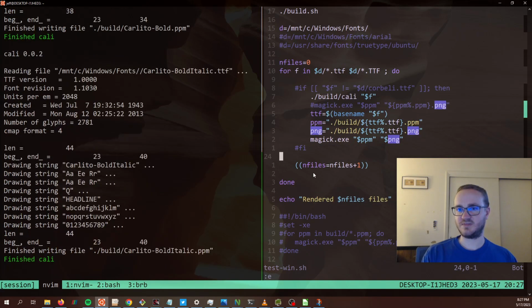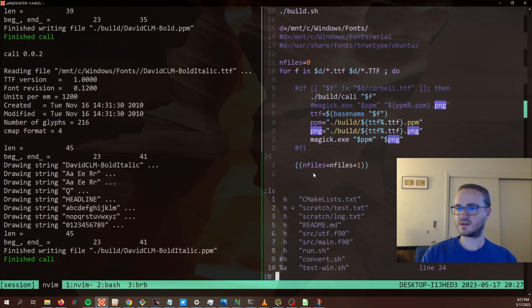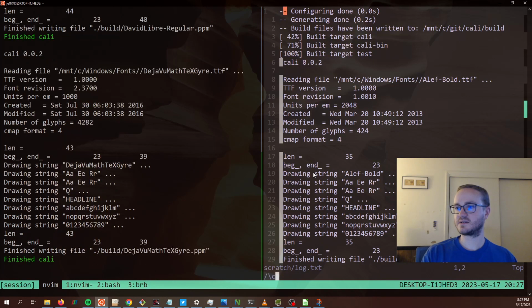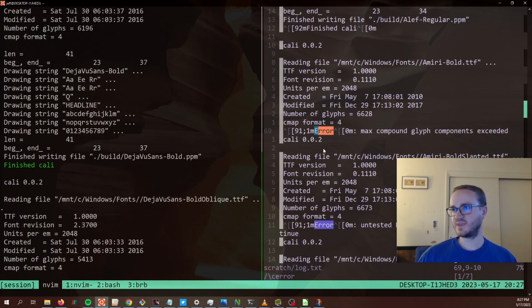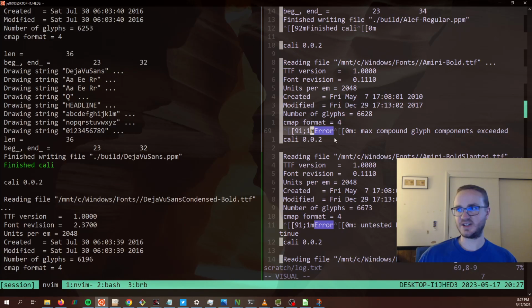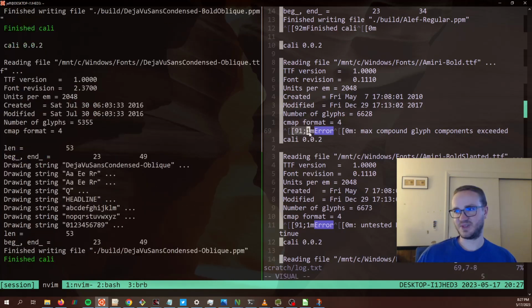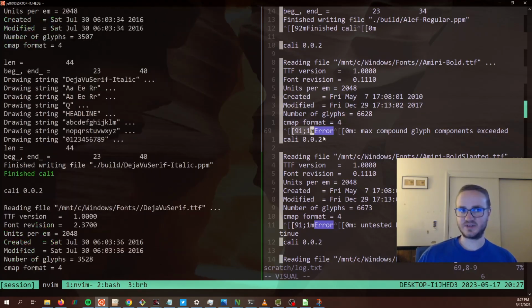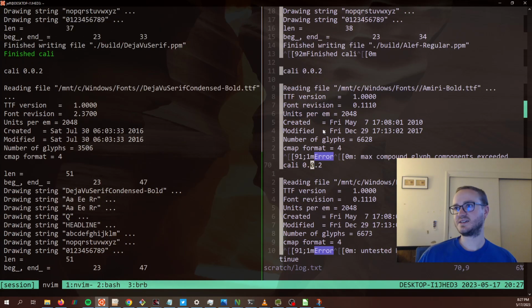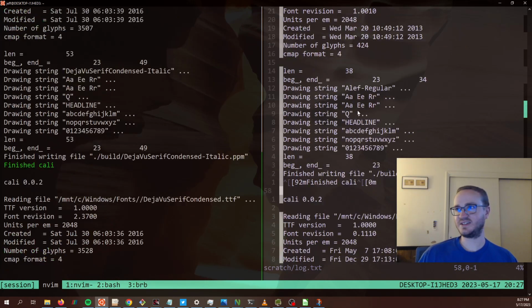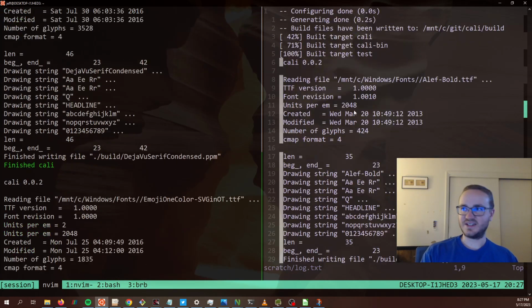Okay, so we're getting some CMAP unsupported things. I saw one scroll by. Let's take a look at that log. By the way, the downside to using ANSI escape codes to have color-coded error messages is that when you look at them in a text editor, it doesn't show the colors, it just shows the literal ANSI escape code instead. So like this should be red and this should be green, but you don't see that. So there is a downside to that.